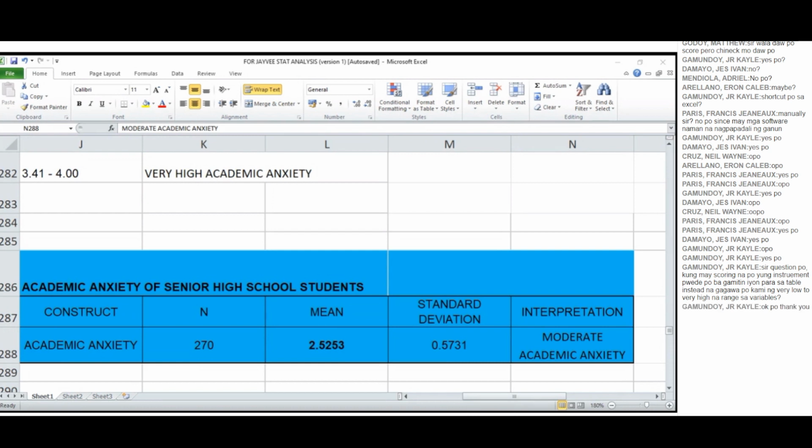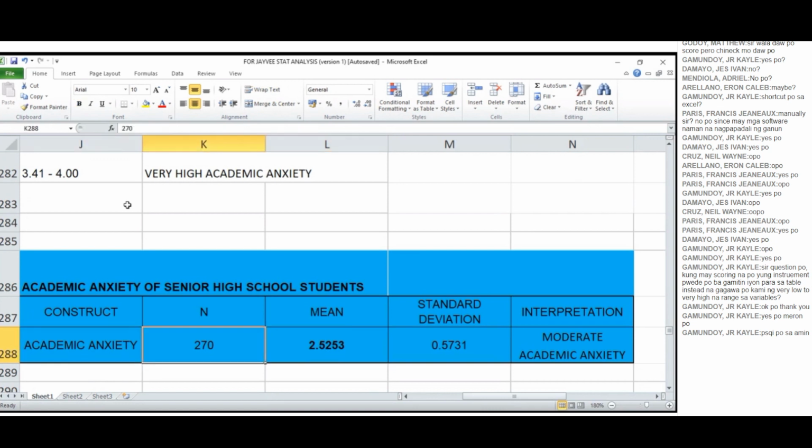Kagaya ng PSQI, I think. The Pittsburgh Sleep Quality Index has its own scoring, and each of the score has its own interpretation. Meron ba yon sa inyo? May sarili na rin siyang interpretation. If, for example, they got this particular point, then that equates to this particular interpretation. So PSQI has that. So for PSQI, for example, 14 to something, ganito ang ibig sabihin nun, and so on. You can use that.